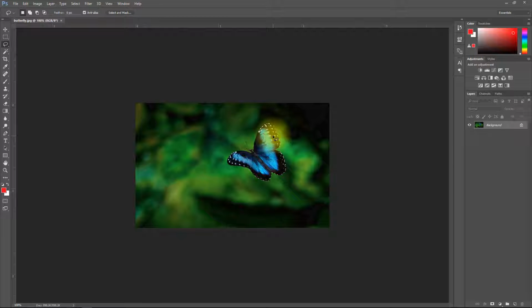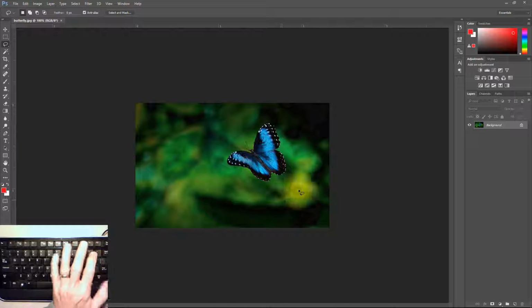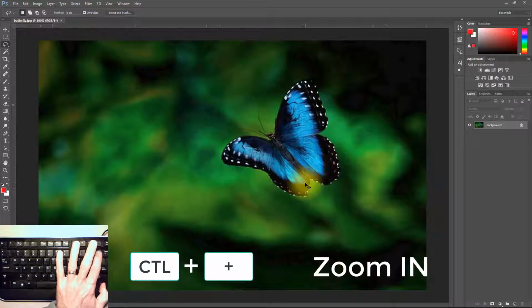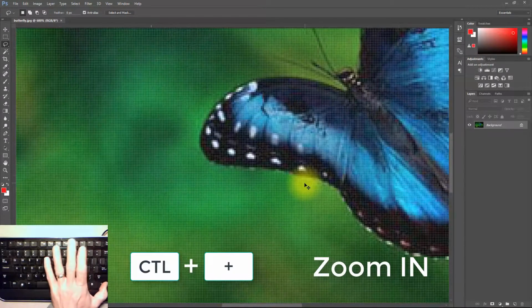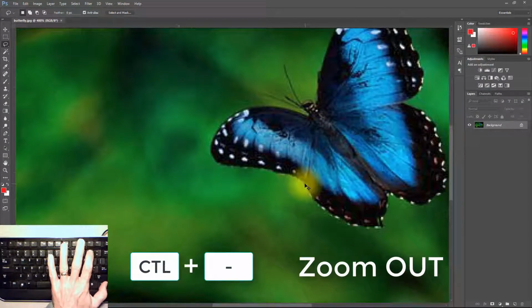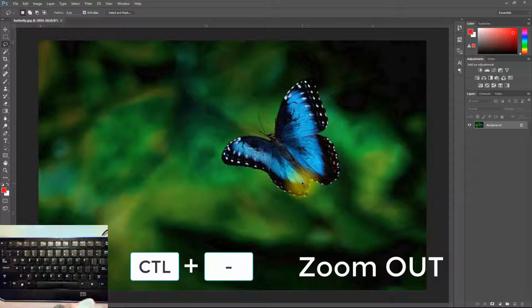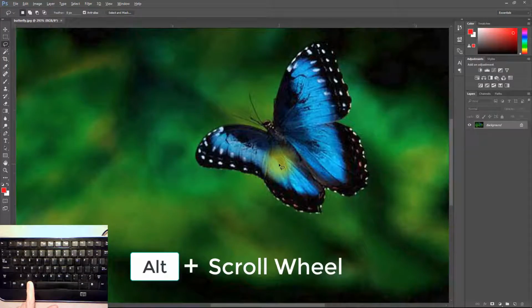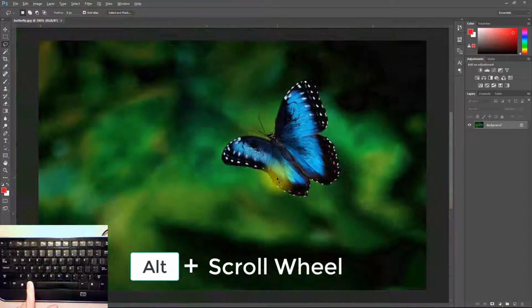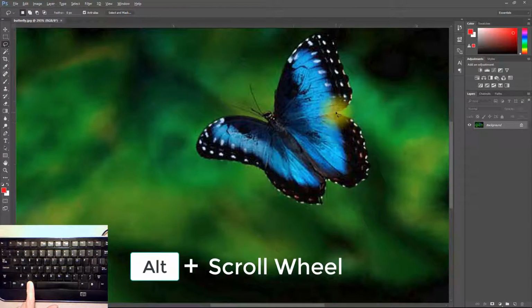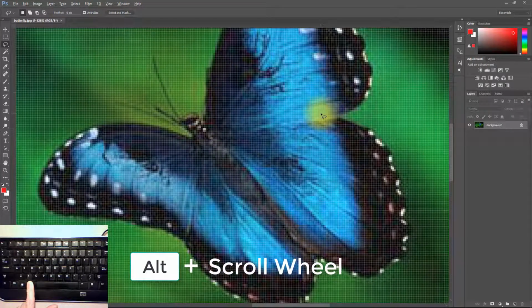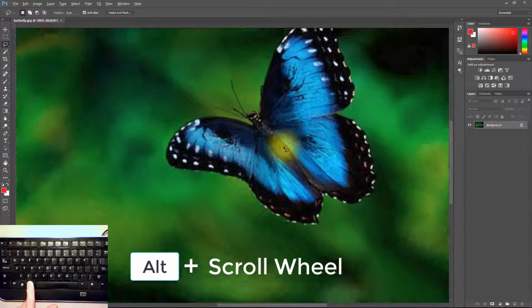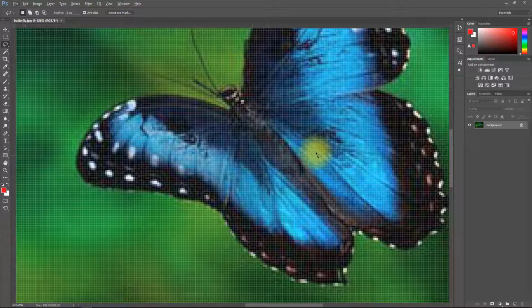There are several ways you can zoom in. If I use my keyboard, at the top of my keyboard, if I simply hit Control plus, you can zoom in that way. Control minus, at the top of the keyboard, will zoom out. Sometimes when you're working with a certain tool, that works the best. But most of the time, if you just hold the Alt button down and scroll with your mouse scroll wheel, you can zoom in and out very smoothly. It's not the big jumps that you get with the Control plus or Control minus key. All right, once you get zoomed in, you might actually want to move around.